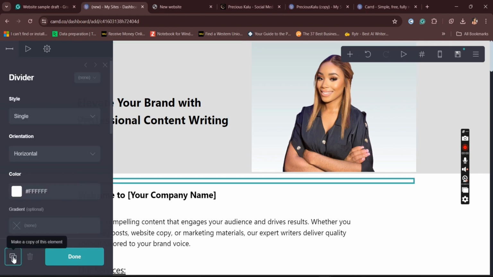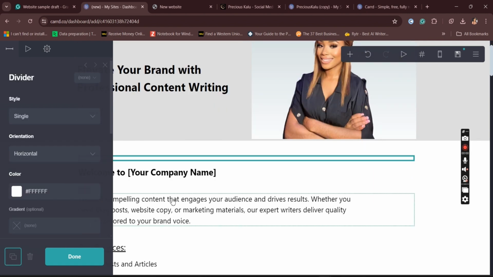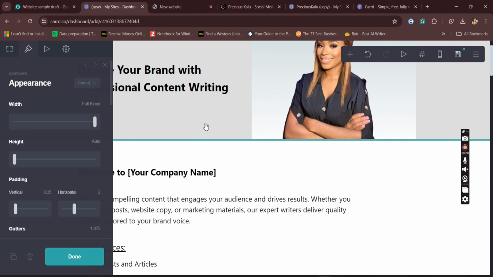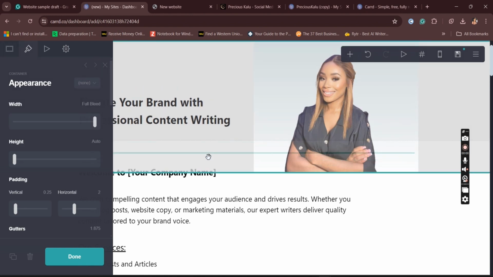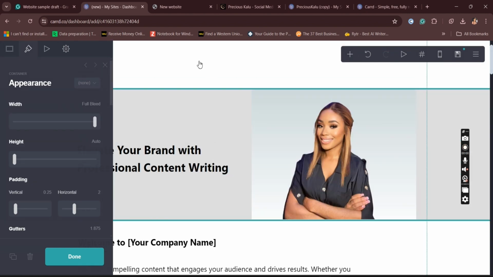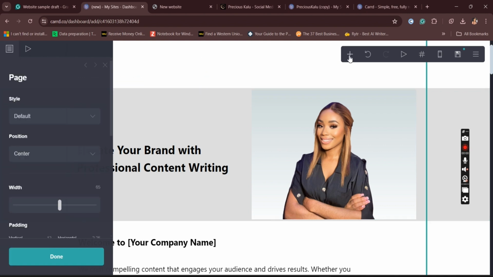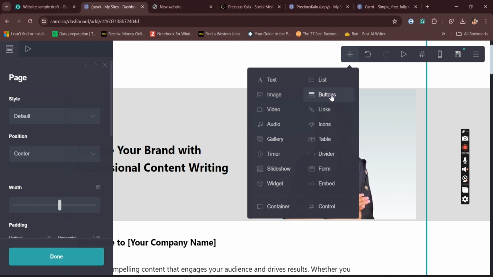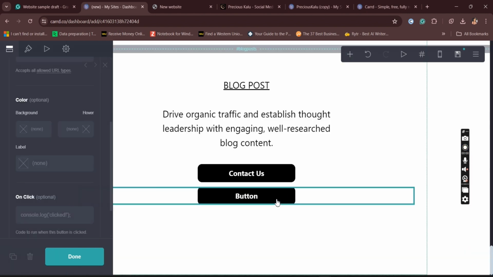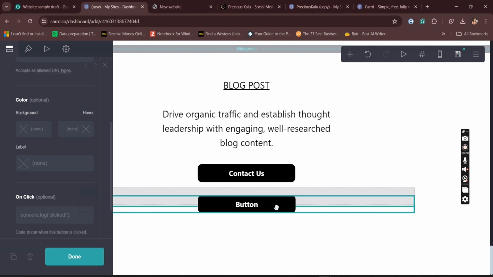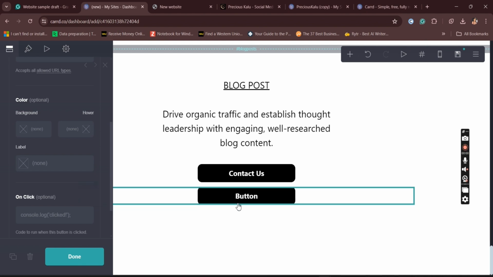Let me duplicate this. So what I will do is to carry this container, push it under here, so that I will have a space here for my buttons. So the trick, right? So let's create some buttons here, up here. Okay, no, let's create the button down so that we can go back and finish it up.